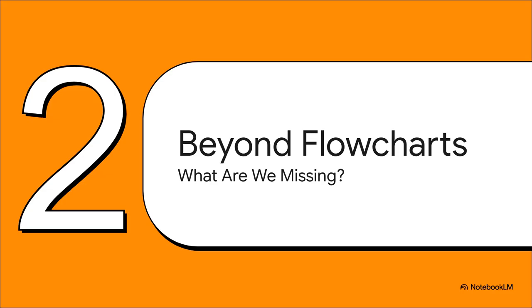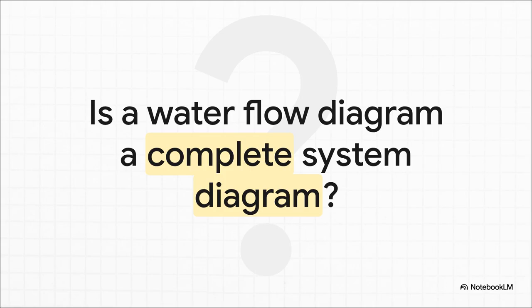Okay, great, but what happens when the system is just a little bigger than a kitchen appliance? What if we're trying to manage the water for an entire region? All of a sudden, that simple flowchart, well, it's a good start, but it's also dangerously incomplete. And that leads to a really critical question. We've all seen those diagrams, right? The one showing water flowing from a big reservoir out to cities and farms. But is that really a complete picture of the system? Well, if you're an analyst, the answer is a hard no.